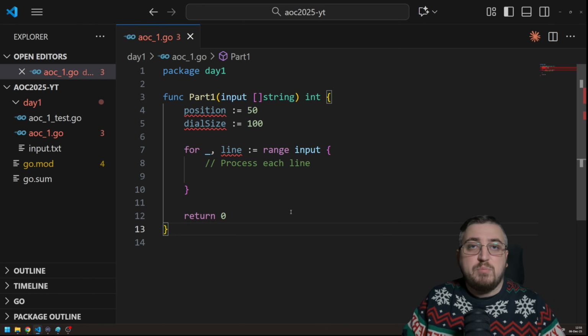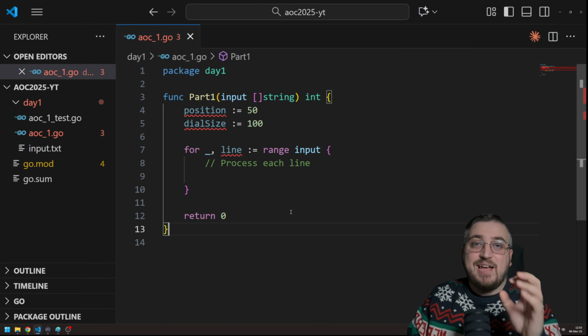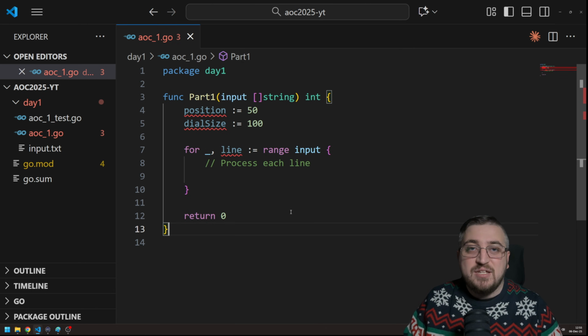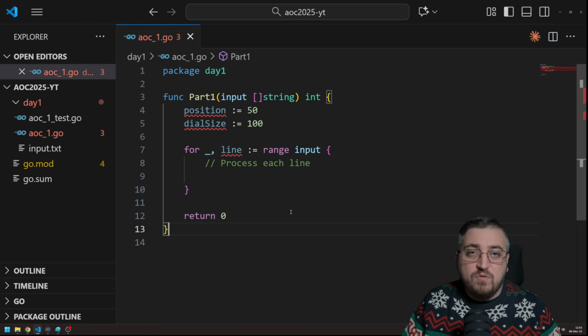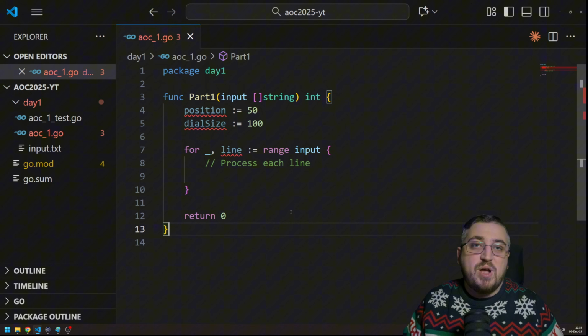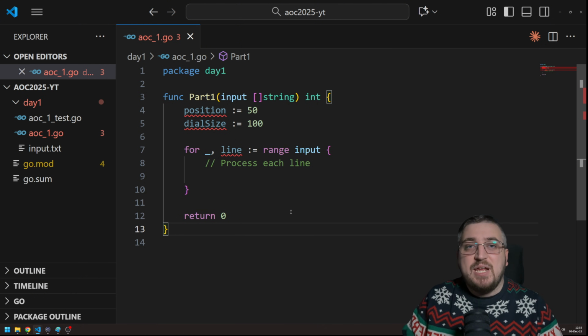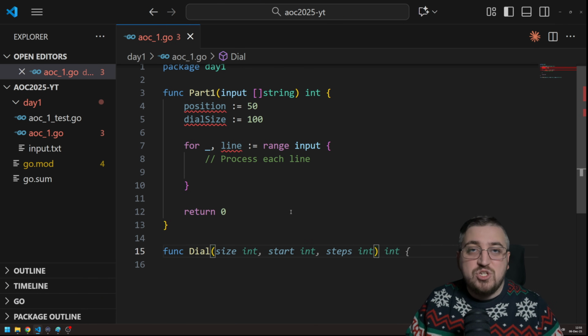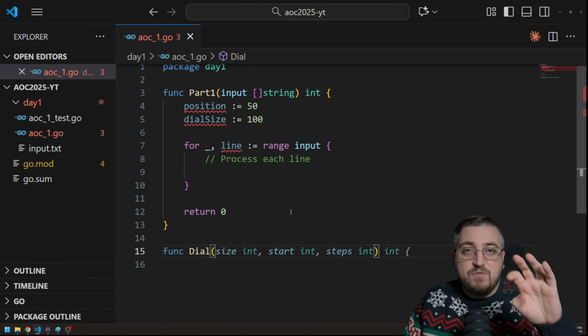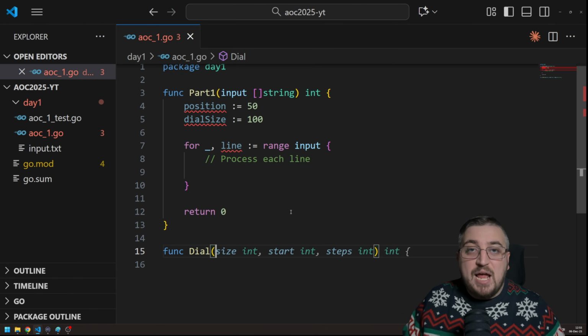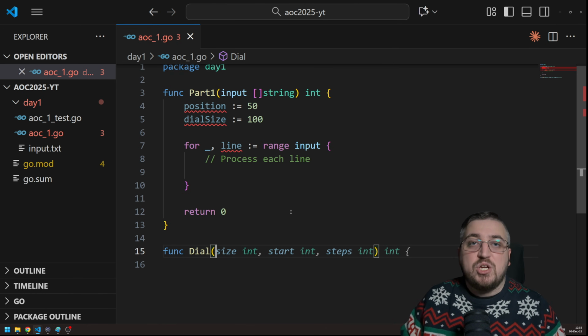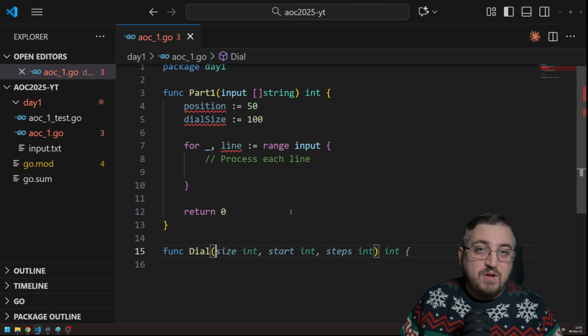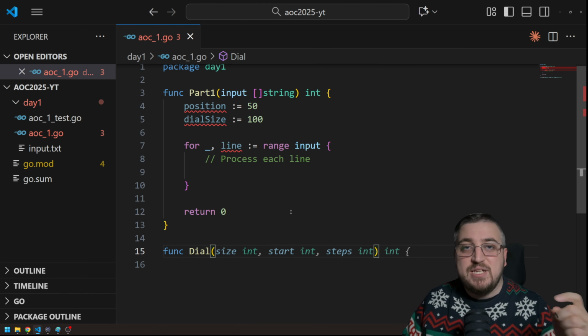And I usually want to break these problems into smaller, manageable steps which I can test and make sure that they work, because there will be a lot of debugging involved when finding what the problem is, why you're not getting the correct answer. And usually you want to mitigate the number of places you could go wrong. So I will extract this dial function, which will be only responsible for dialing this safe mechanism. And I will cover this with tests and make sure that it works. So if something goes wrong, I know that this is not the part.